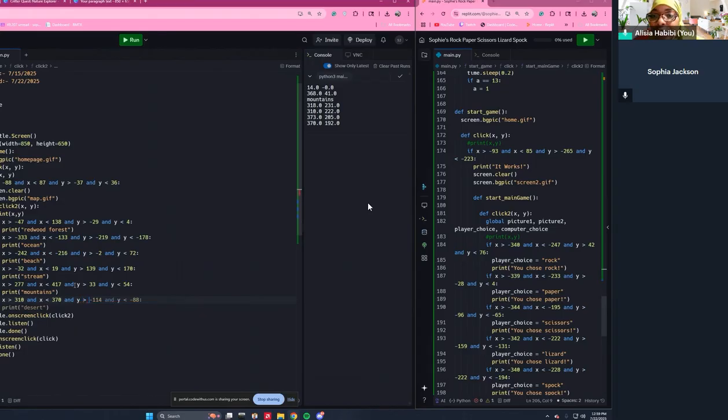Very good job, Sophie. Well done. So far, so good. Great. And you're right on track because after this last one, then you can test it and then we can end it for today. And then you just work on getting your screens ready for next time so you can make the connections and establish how the game's going to flow. So that's really good. Well done.